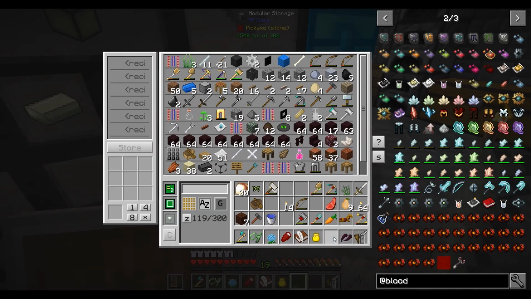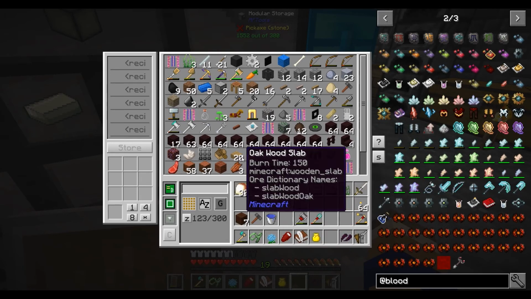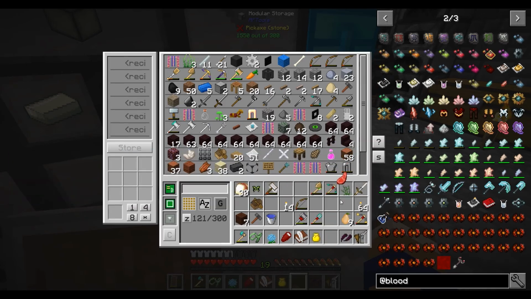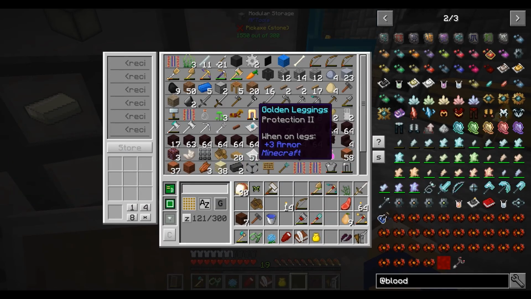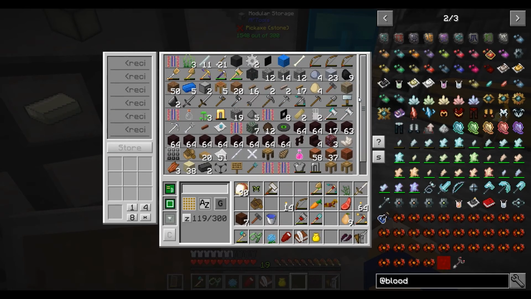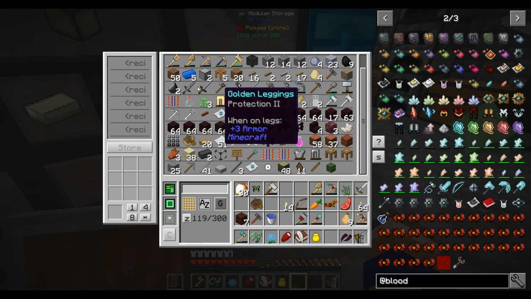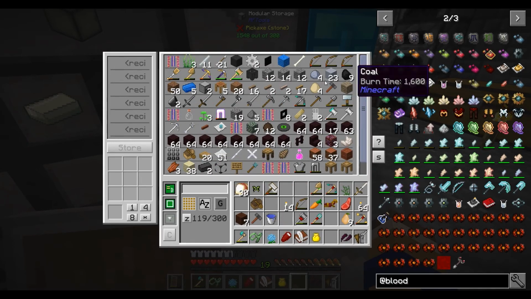Let's put this in there. No, this is food stuff. It should not be in this chest. Somebody put food where? It's in the modular storage in the... It was... Knowing me, it was probably me who did it. No, I just did it myself. Okay. Because I'm a derp.